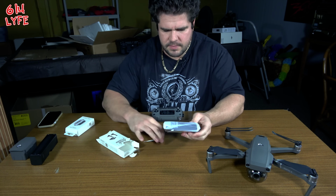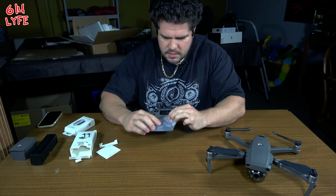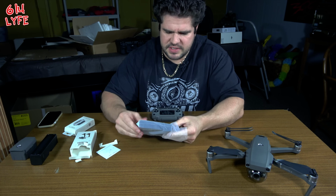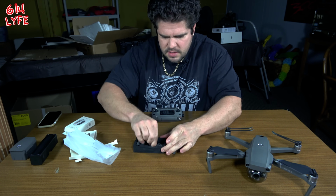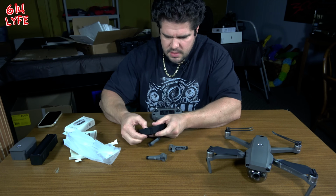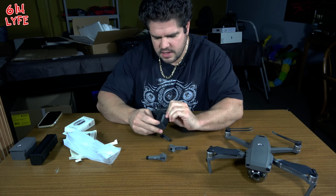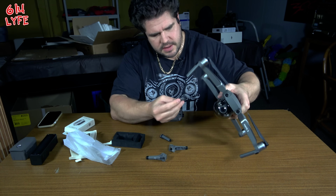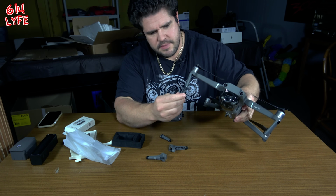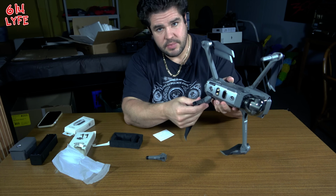Okay, so we got it open. Again, this is not made by DJI, but they do sell these on the DJI website. It comes with a nice little foam case. You see what this does? You put these on the drone's feet. So these actually clip on.